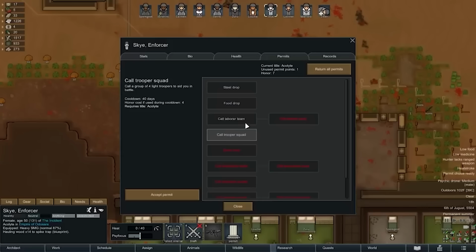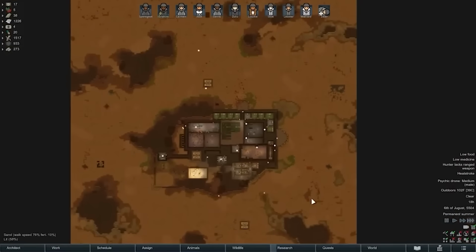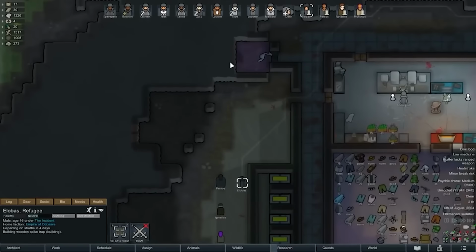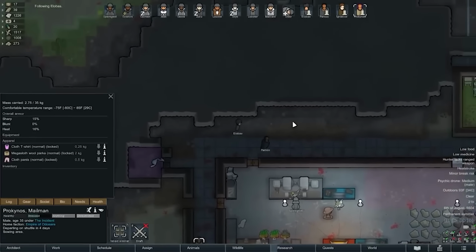Sky can call upon a trooper squad, laborer team, food drop, or steel drop. We have plenty of steel. We don't need defenses, so we'll call in laborers. Yeah, take that. That's pretty nice. Where are they coming from? Great, bring the laborers. Okay, there they've arrived from the shuttle. That was pretty nice of them, okay. I guess they just have to eat our food, but that's fine, we have food.